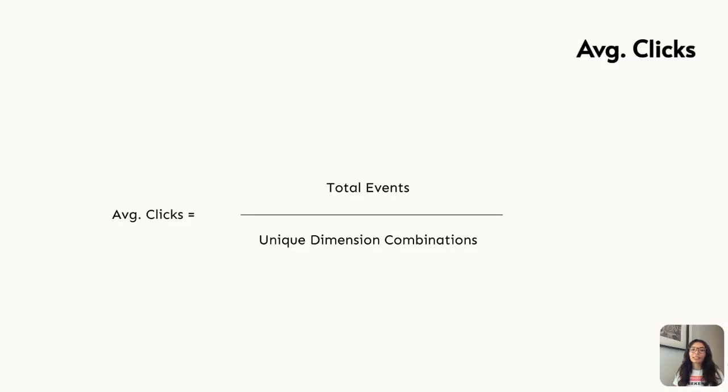Another useful measure is the average number of times an element is interacted with within a session. This is useful for understanding pain points. If an element that should only be clicked once or twice has a high number of average clicks, this can be an indication of either the user becoming stuck or clicking multiple times out of frustration. Let's take a look at how to calculate this using Google Merchandise data.